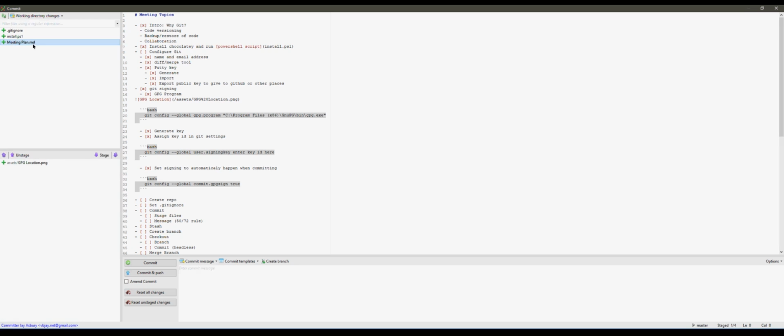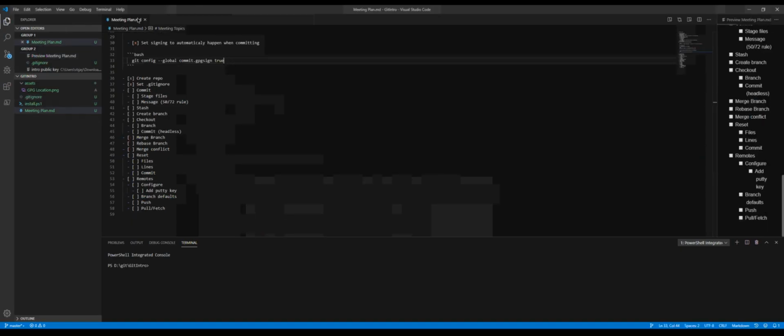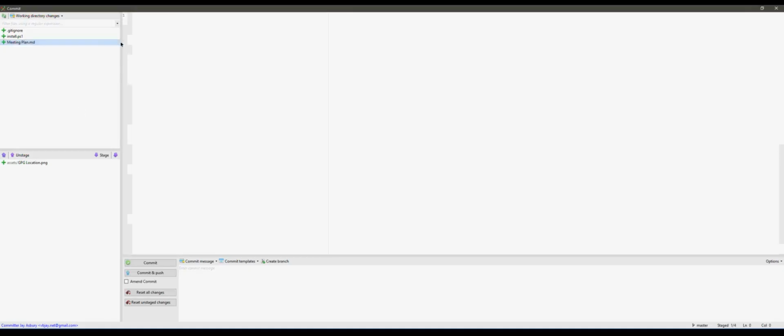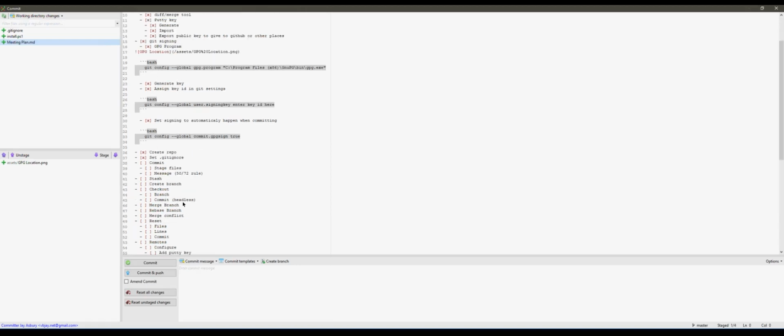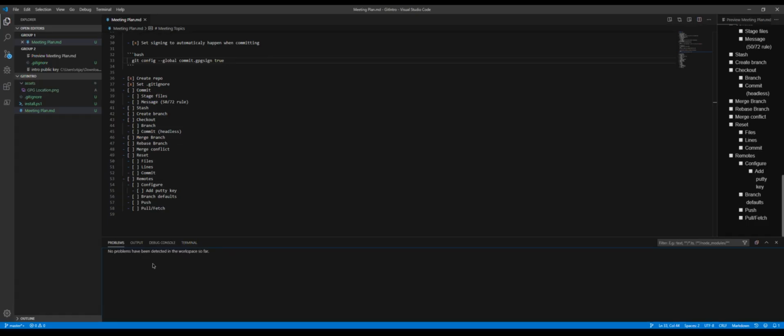So this markdown file right here is my meeting notes as I've been doing, and let me make sure I have that saved. I don't. Okay. There we go. I want to commit this and store it as, yes, this is the current copy, current version. Do I have any markdown issues? No. Awesome. Okay.